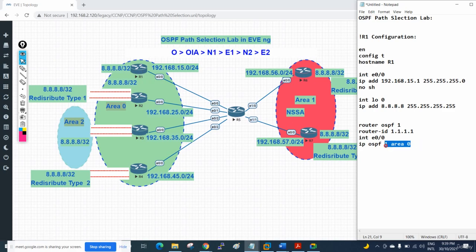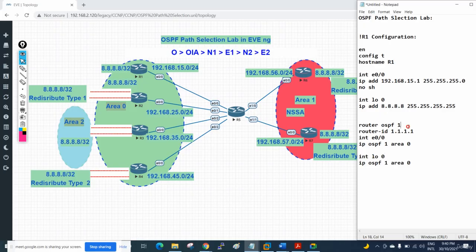I will put loopback 0 also in area 0, so I will write Lo0. No doubts, right? What we are doing is just enabling OSPF, that's all.